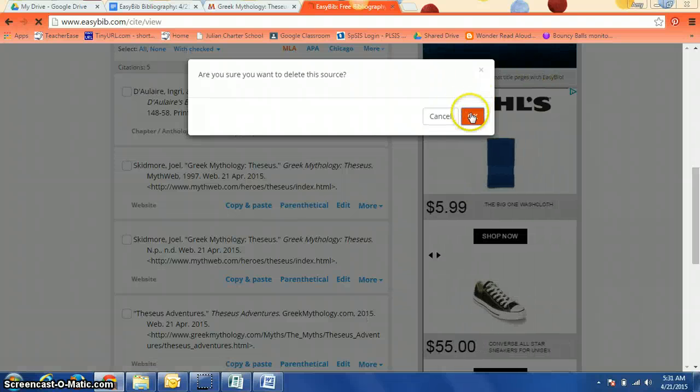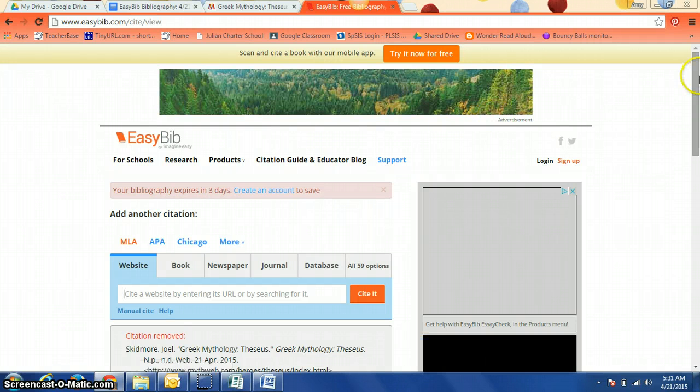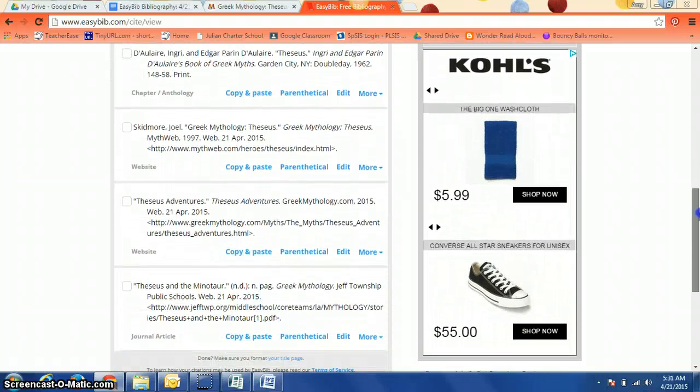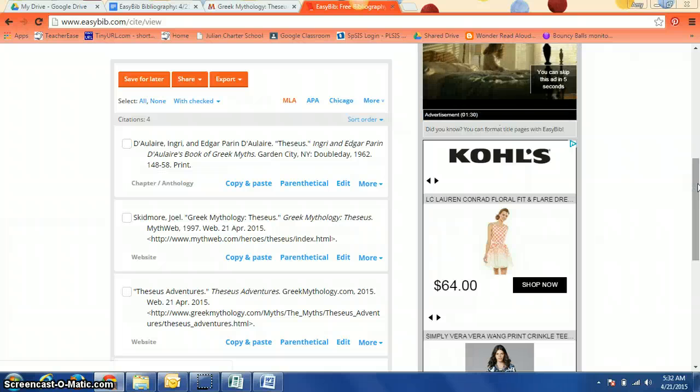Okay, anyway, so it puts it in alphabetical order for you. And what's really cool that I just figured out about this today, after messing around with Google Docs for like half an hour trying to figure out how to make it indent correctly, I found out that EasyBib.com will export it for you.